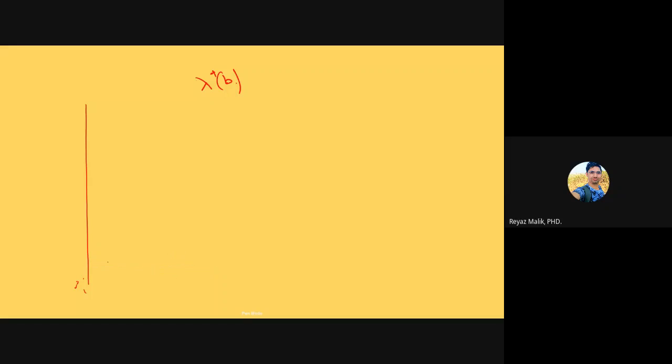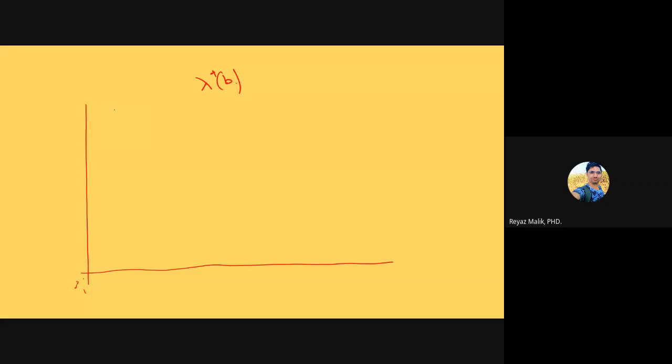I will try it with the hand. Let's scale it. Correct. This is our function. So we have the revenue function, and we have the budget constant function.